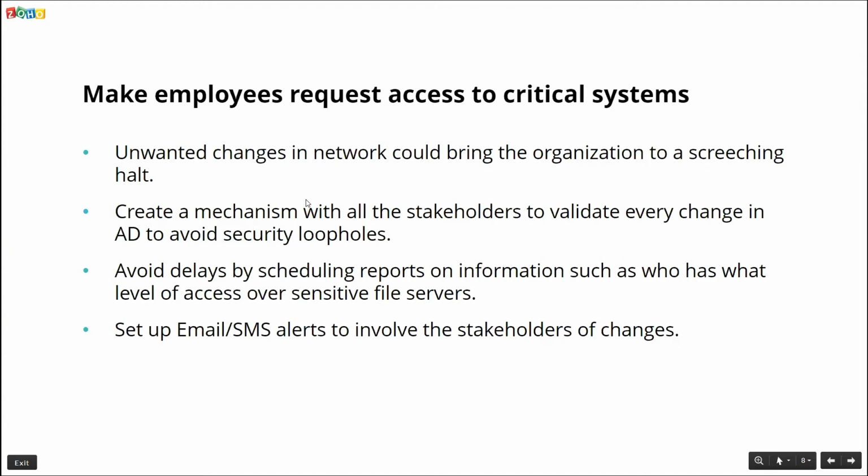So you could use this step if, as we spoke earlier about delegation, you're not comfortable delegating certain access rights to employees themselves and instead want the employees to raise a request. It could even be an HR person initiating a user creation. He can enter all those details in a form, a template, and raise a request to the IT administrator to execute the user creation, rather than creating the account himself. The details are forwarded to the IT administrator for execution.